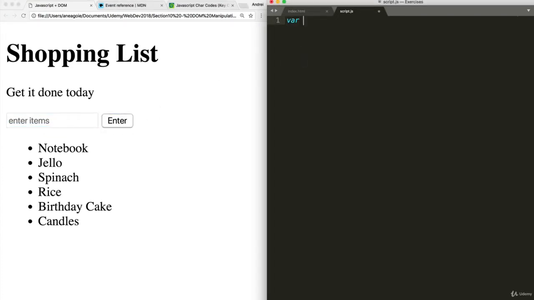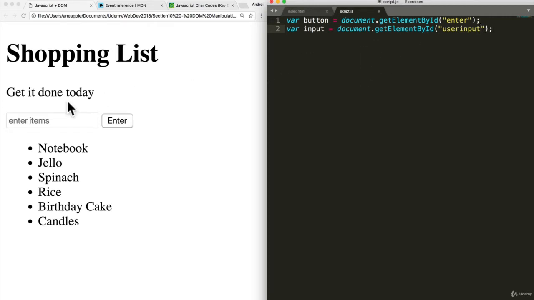So we can do that by assigning them to a variable, document.getElementById. And here we can just say enter. Remember, we assigned that ID. And input will be document.getElementById, and we'll do user input here.